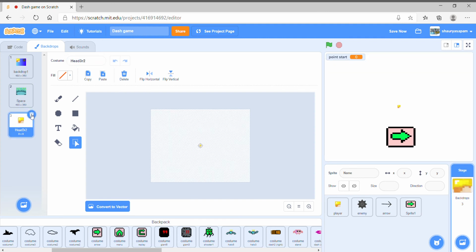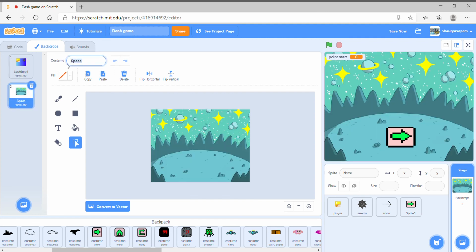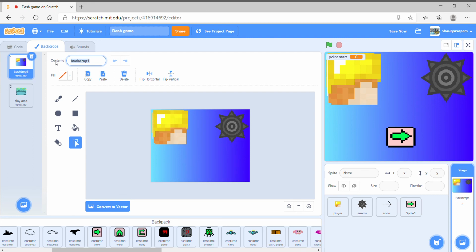Oh, what's this? We don't want this as a backdrop. This is the play area or something like that. Then this is the screen. I'll just name it fast. No, let's name it proper. Let's say menu.